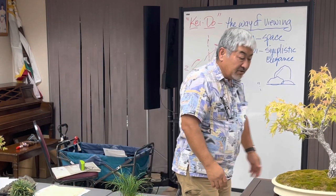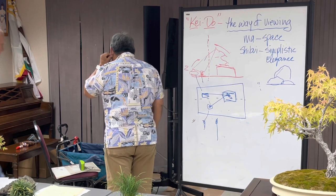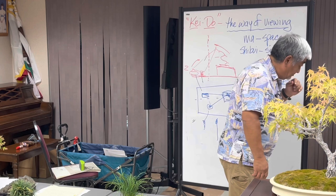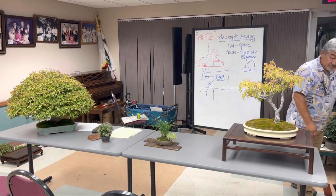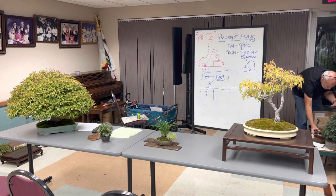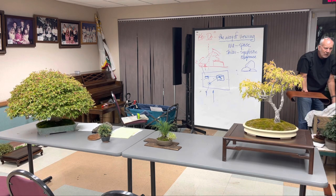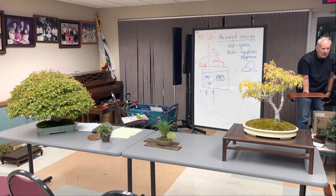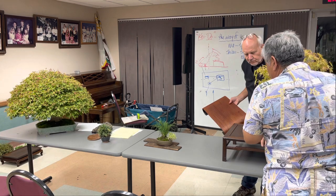Okay, so let's, now, for me, let me take a look. This table's a little large for this tree. It's more delicate, so. I've got stands on the left. Stands everywhere. Go shopping. Hey, Joe, can you move the stack? Yeah, because I'm tripping. I'll do it here. I'm going to move. Jeez. You already got it. My mom. Oh, your mom. Okay. Get back in the office. It's even bigger. Ooh, that's a nice one.